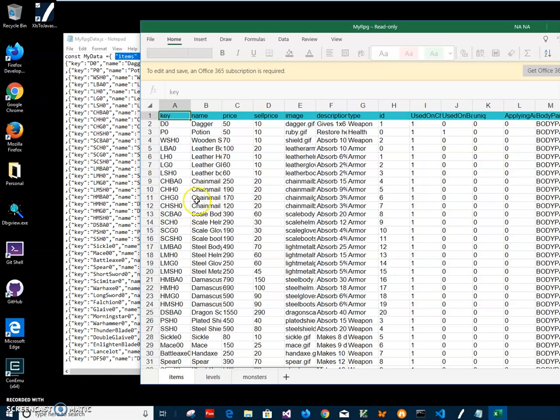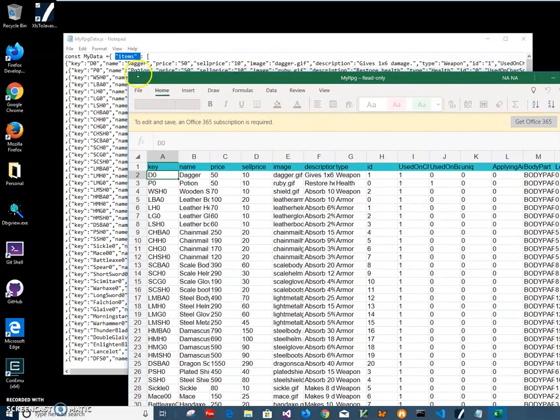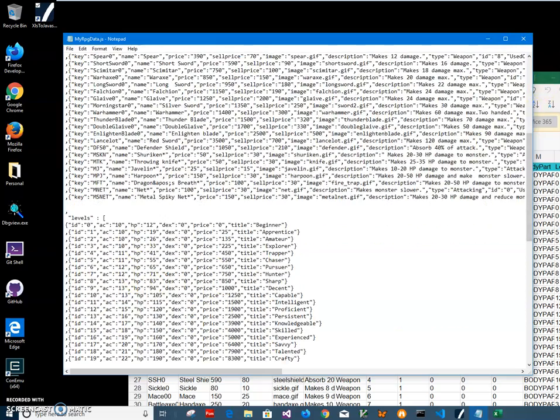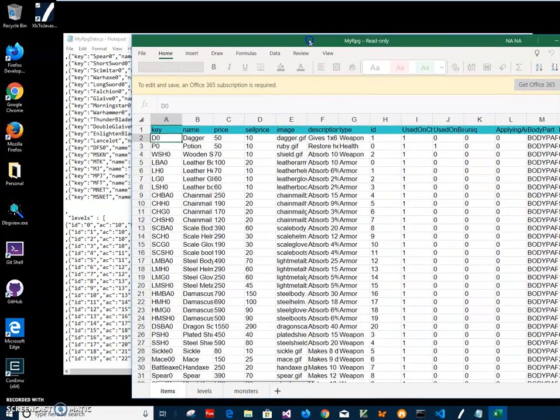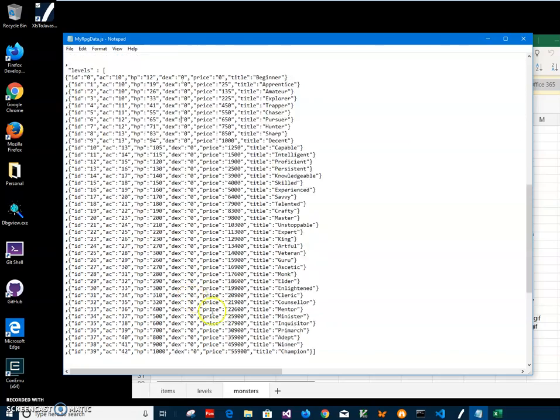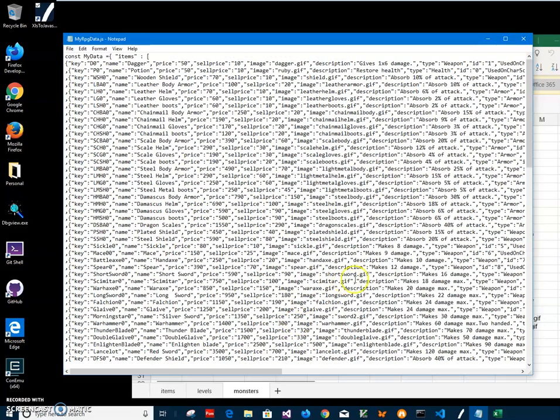Yep, the items spreadsheet has key, name, price. You can see everything is in here, and we can go to levels. It's another spreadsheet, levels, and so on. So basically all data is here and it's accessible from JavaScript.